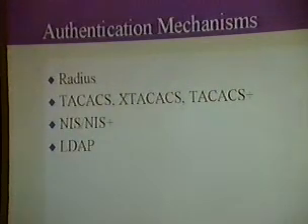So what are the different authentication mechanisms we're going to discuss? We're going to discuss a few of the ones that are pretty popular on networks these days: Radius, TACACS and its variants, including XTACACS and TACACS+. NIS and NIS Plus we'll touch on briefly. Again, typically used as a host-based authentication protocol, if you can even call it that. It's more of a distribution mechanism. We'll touch on it briefly, and we'll touch slightly on LDAP, which is being used in a lot of environments as a replacement for things like NIS and Radius and TACACS.